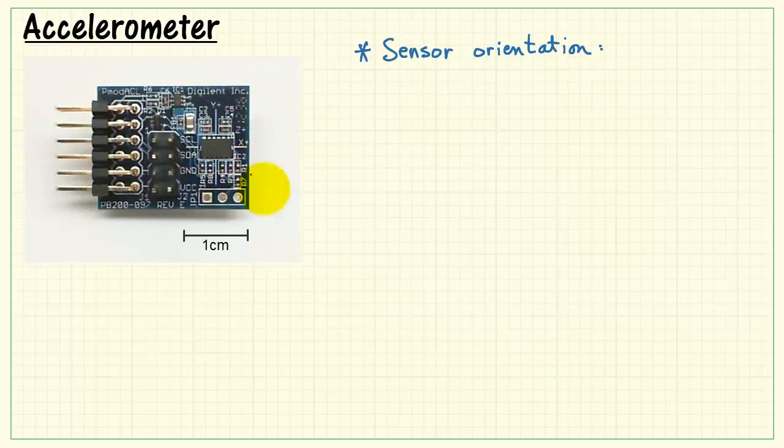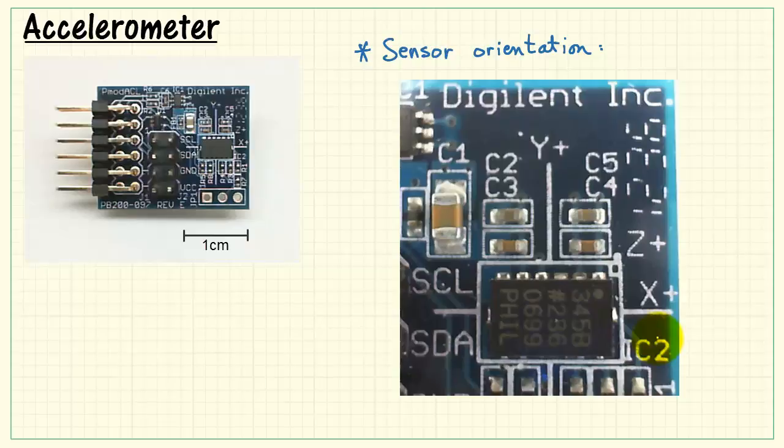Now looking at the sensor orientation, if we zoom in here a bit, there's the chip. And right here is pin 1 marking on the chip. And according to the datasheet, we have the coordinate system laid out like this. This is positive X, X direction going this way. Positive Y direction like this. And because the coordinate system follows the right-hand rule, that means now that positive Z is pointing out of the page or out of the top of the board. These marks, by the way, if you look carefully on the PMOD board, are indicated as well. X, Y, and Z is indicated off to the side.